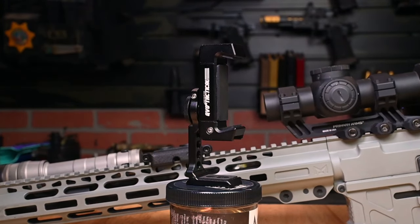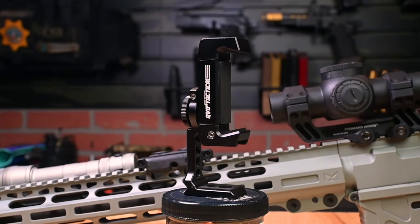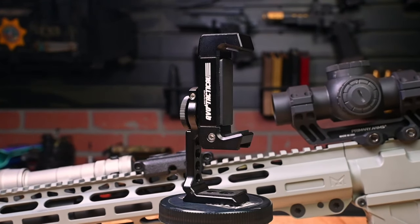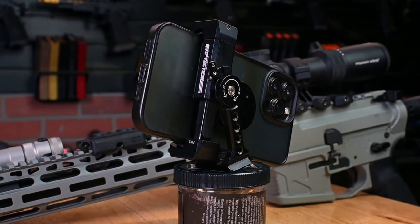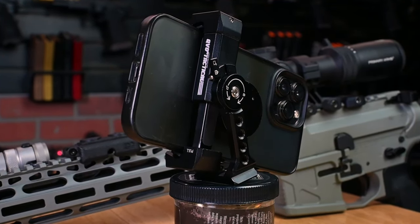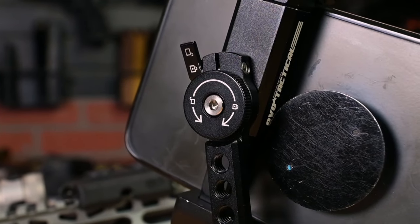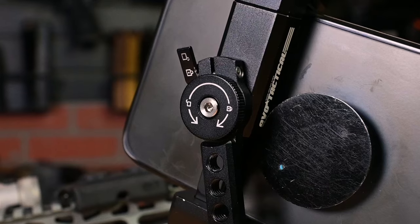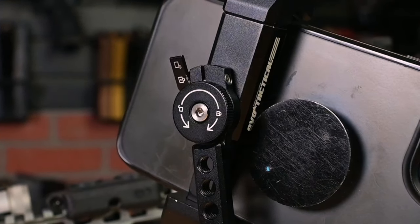The last piece of the puzzle, guys, is our padded and anodized smartphone camera mount. This mount features multiple 1/4-20 positions to attach to the articulating arm. The smartphone mount features a textured locking wheel that ensures the clamping portion will securely hold your smartphone in place. Additionally, there is a locking lever which locks in the angle you have positioned the camera into and ensures everything stays put during recoil, something that you will see here shortly in the range footage.